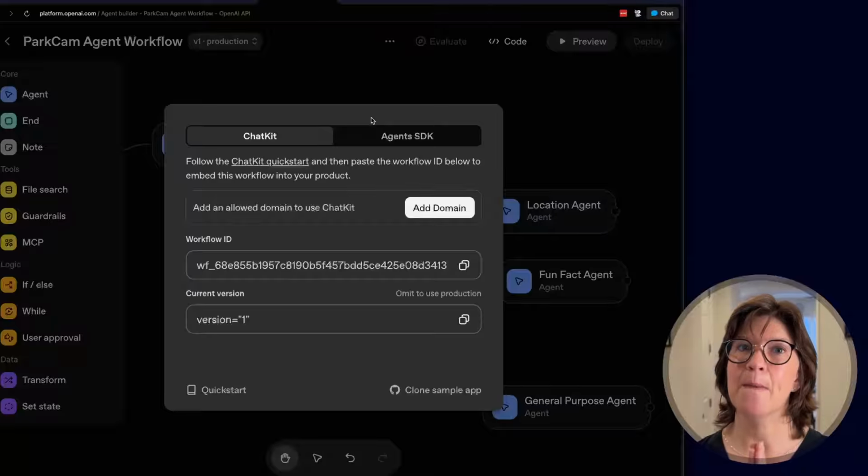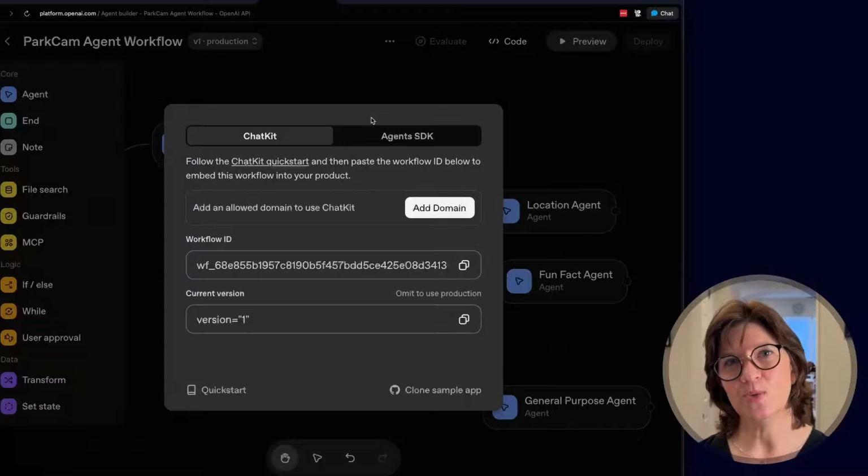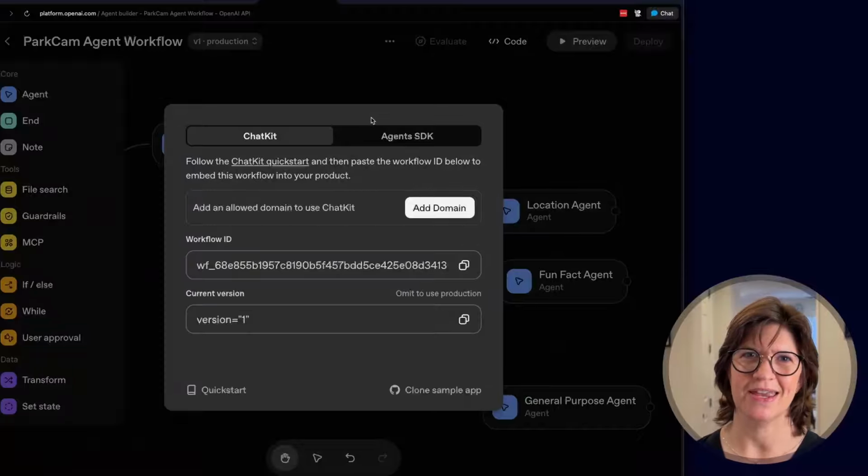But for today, I'm really happy with my results. I was able to get an agent workflow up and running following the demonstration that OpenAI gave us. I'm super impressed. I really was not sure if I'd be able to get something up and running because there were just a couple of steps that I was unsure of in that demo. And I was really happy with how easy it is to just go start pressing buttons and just playing and seeing what happens. And their templates are really, really helpful.